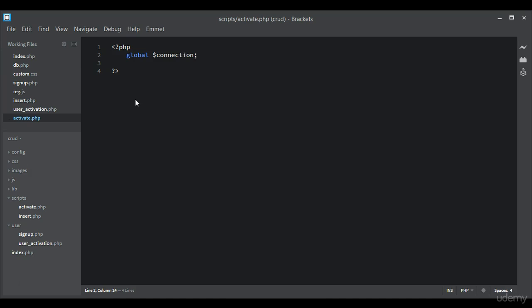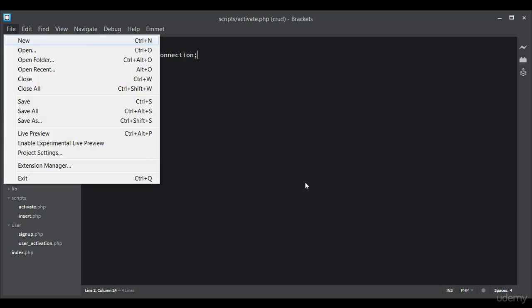Now what we want to do here is to get the activation key from the address or from the URL via the GET request. Then after getting that, we use it to update the column in the database. So the first thing that we need to do is write an if statement to get the key from the address bar and check if the key is empty or not.